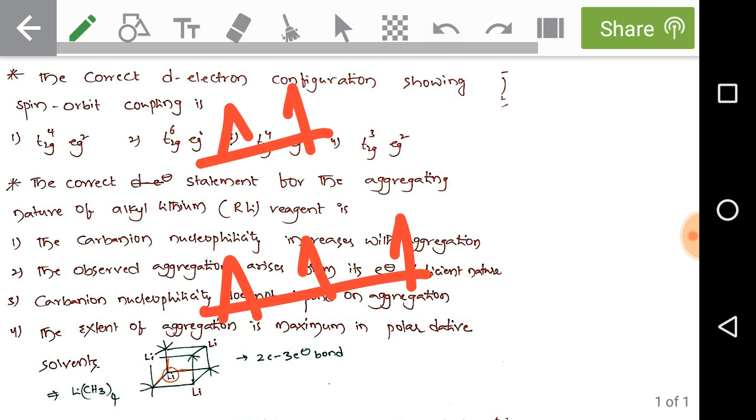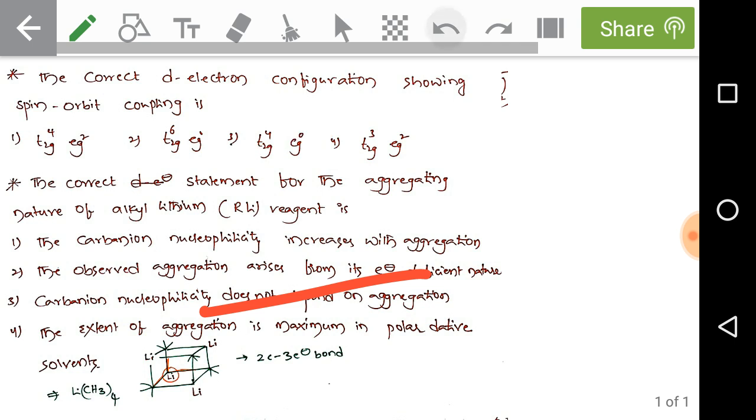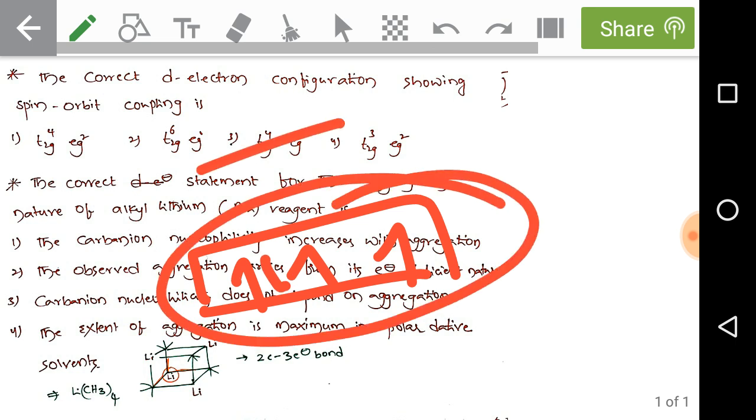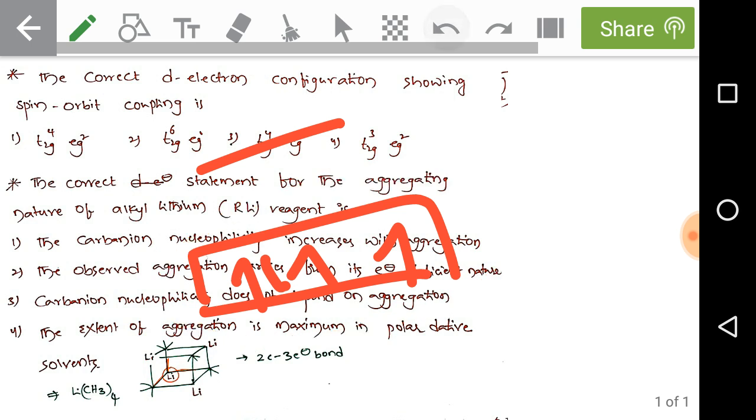That's why the first configuration is not allowing spin orbit coupling, whereas the third option has 4 electrons in T2g and 0 electrons in eg, that means due to the strong field effect of the ligand, all the 4 electrons are in T2g only and 0 electrons in eg. That's why we can consider T2g is unsymmetrically filled in the third one. So that's why spin orbit coupling is observed. Okay, so that's why here the third option is the correct answer.